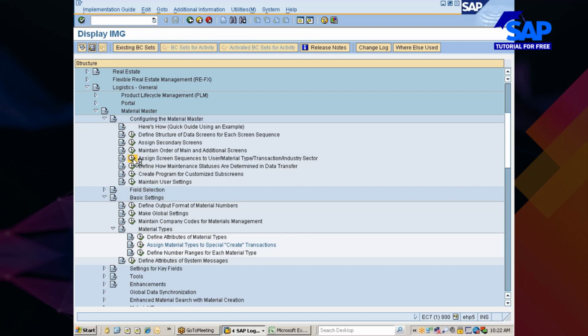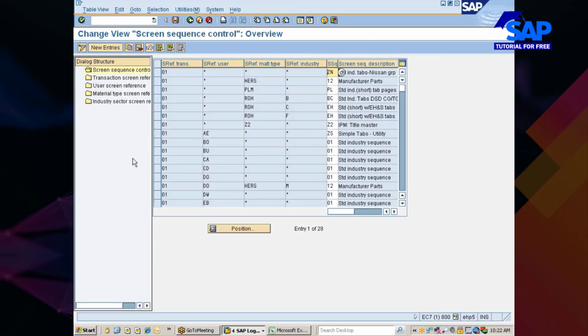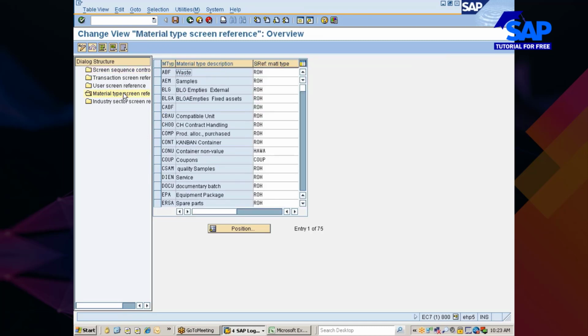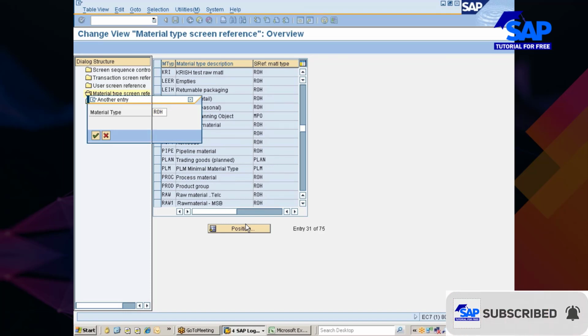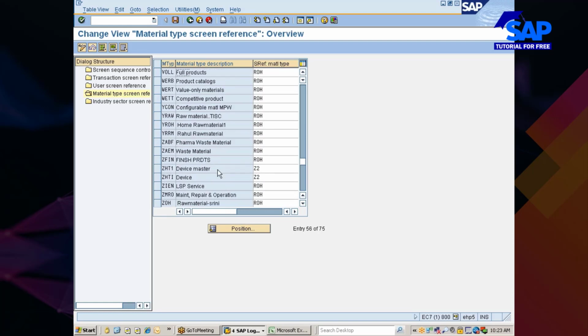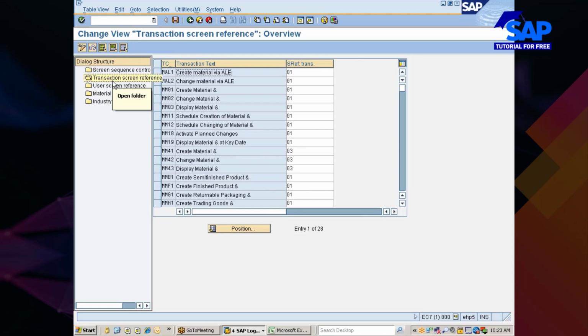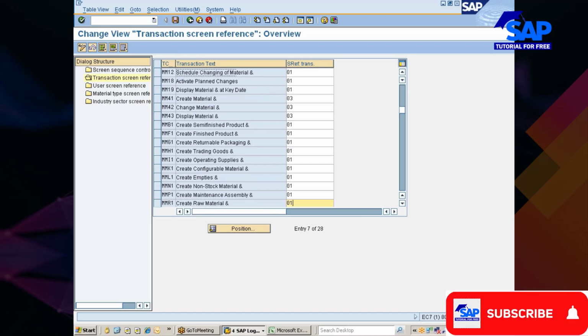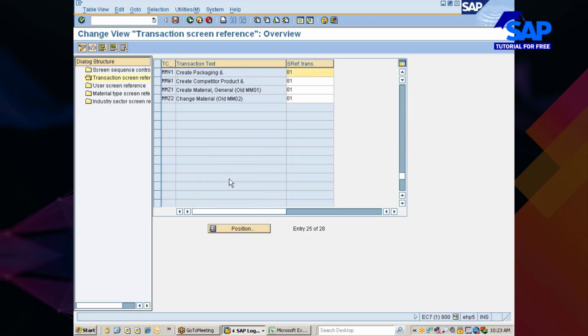Okay, so here you create your own screen sequence. It's taking screen reference 01.